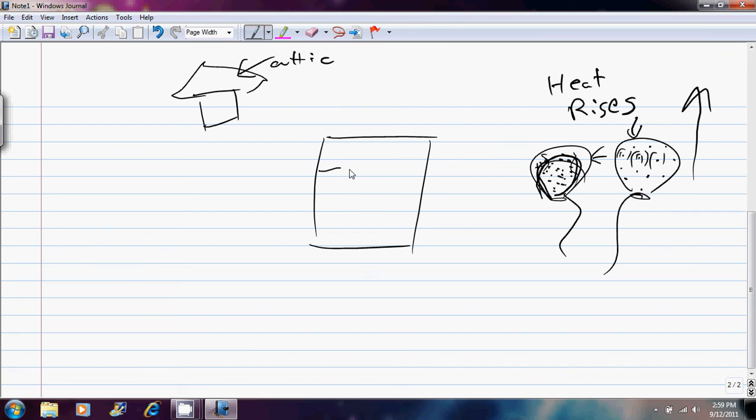So we're looking down here. So we have all our water inside the pot, and you have your fire down here. So what's going to happen is this water is going to be hotter than this water, and so the heat's going to want to rise and come up. But then as it gets here, it's going to cool. So if it evaporates, it's going to float away. But if it doesn't evaporate, then that cooler water, it's not as hot as this water, is going to want to come back down here, because as it gets dense, it wants to sink. So it's going to go like this.